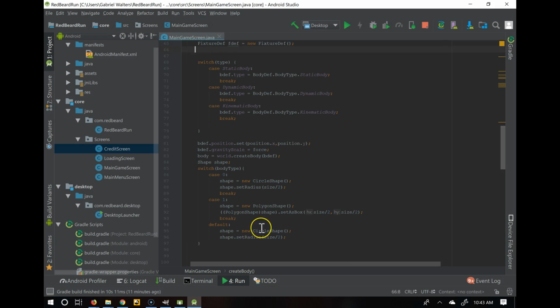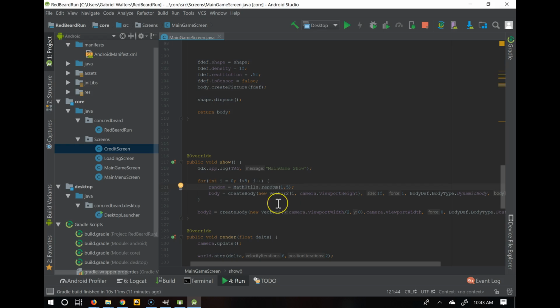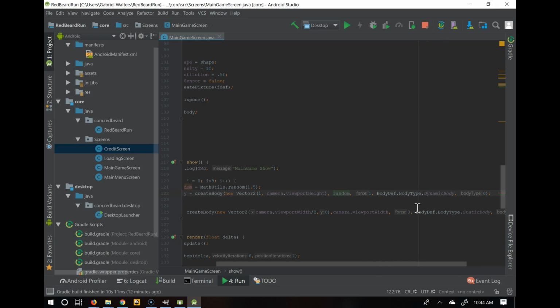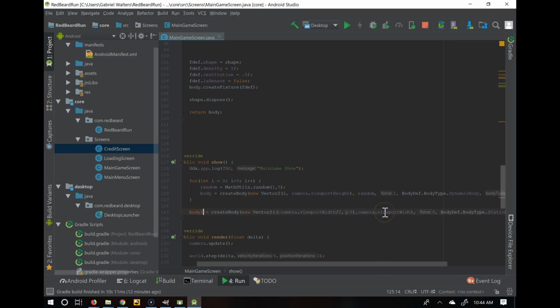We want it inside of that int for loop. Alright, so now I can say random. It's going to give that size. So now we have positions that are going to increase from left to right, and it's going to give different sizes. And then after it's finished, we are creating the body for the ground.